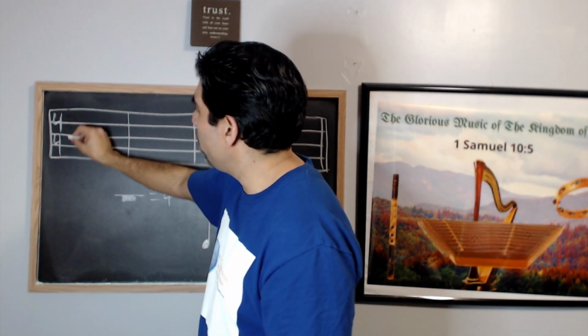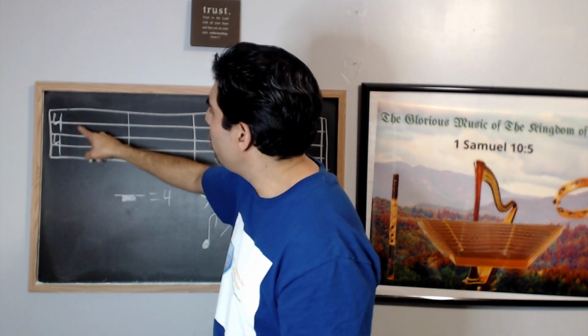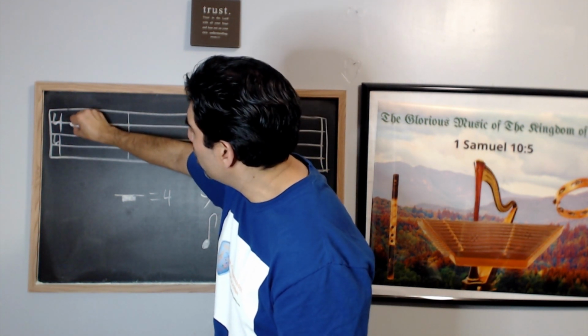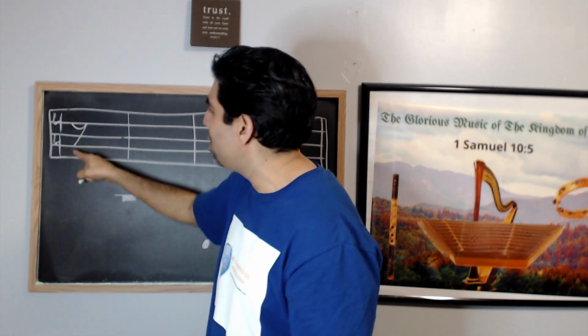We're going to start over here. I want you to take your pencils right now. You're going to write your curved smile right over here underneath the 4th line. It's going to go like this. Okay, you got that, right? You stop right there underneath, and then after that, take your pencil and curve it down to the second to bottom line, and you're going to stop right there. That is an eighth rest. Okay, half a beat of silence.